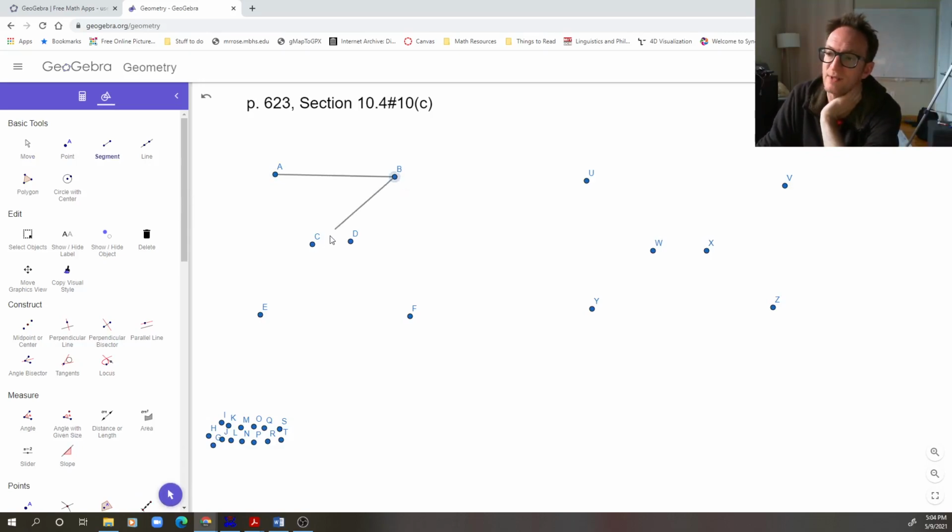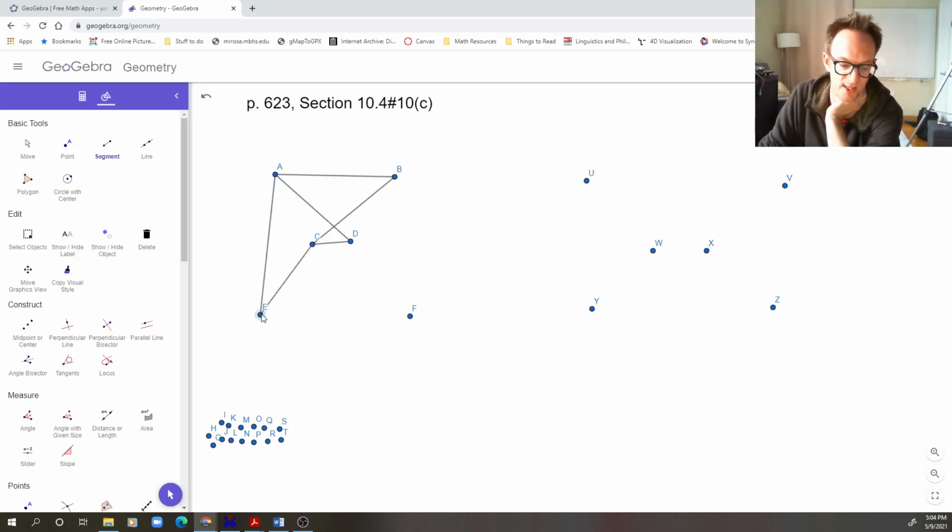Okay, so there's 100 ways in which this can go wrong, and even though GeoGebra is, on one hand, an incredibly amazing piece of software, on the other hand, it's so annoying. And eventually, at least for me, after repeated use, I got good at it, but it took a while.